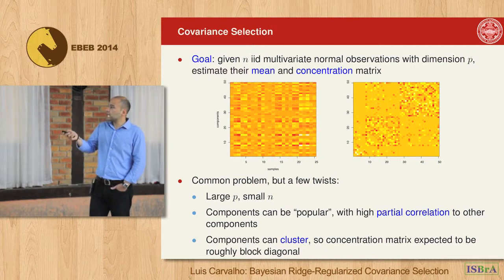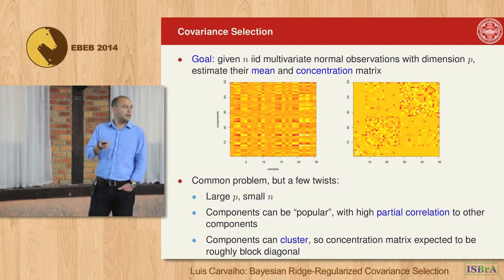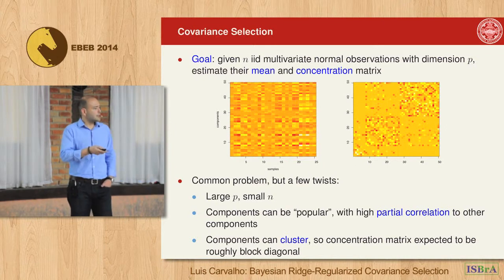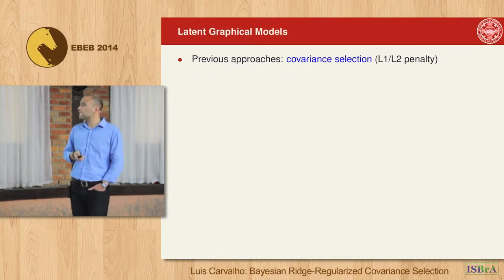In this case, you can clearly see that you have pretty much 3 blocks. You have this block here, you have 2 bigger blocks, this one and this one, right? And it's pretty much sparse other than that. So you want to take that into account. So how do you do it?